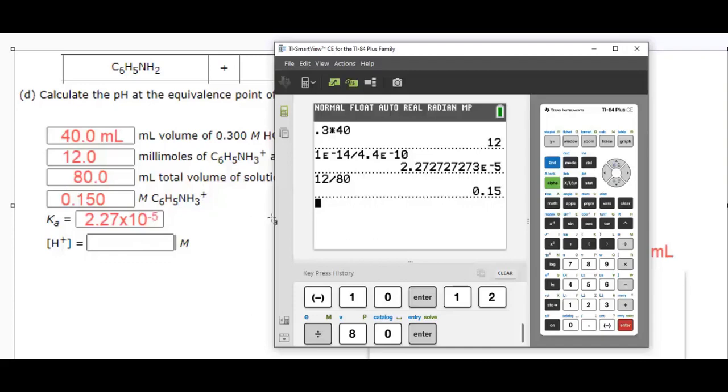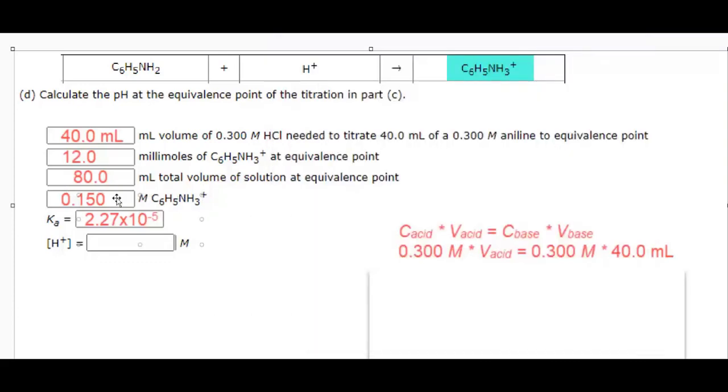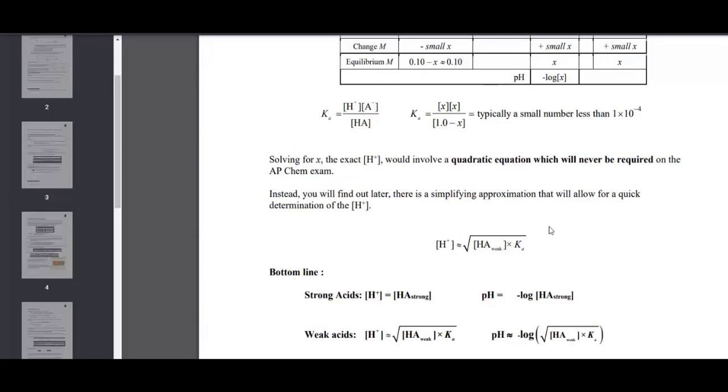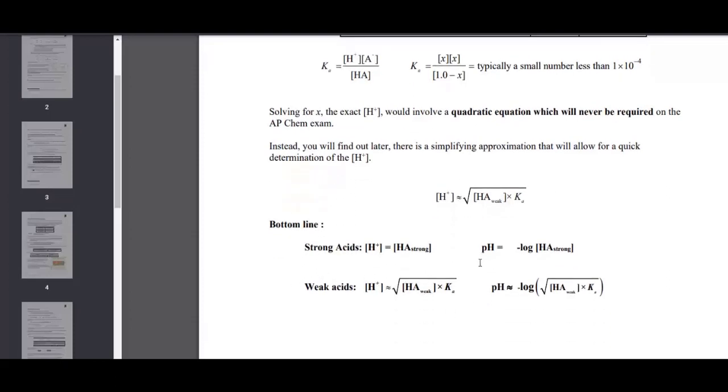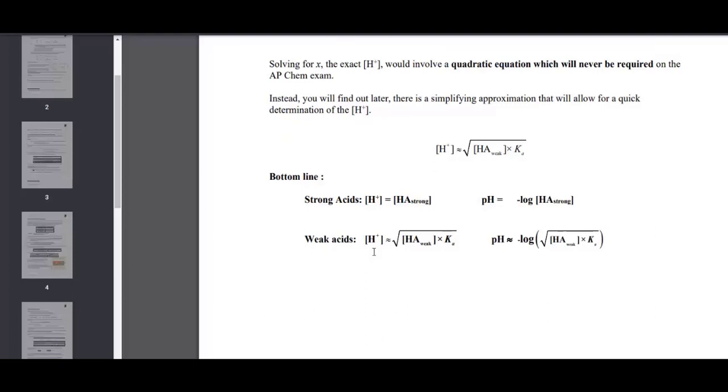But okay, we've got the concentration of our weak acid now in solution. We've got its Ka. How do we find the hydrogen ion concentration? Well, that was back on the very first outline. Let me pull that outline out. Here it is. The bottom line, when you have any weak acid, and we have a real weak acid here, we can find out the hydrogen ion concentration approximately, close enough, without having to use a quadratic, by the square root of the concentration of the acid times its Ka. So let's go and take care of that to solve this question.